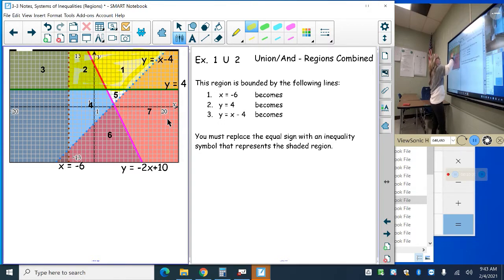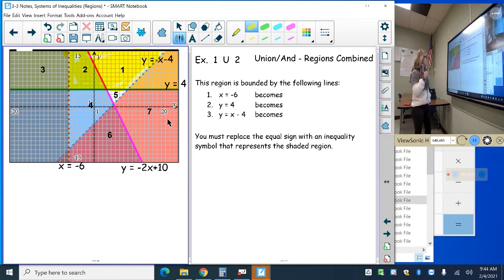It's all of this. Okay? So I have to think of that as one area. As soon as I union it, it means it's combined. So I have to now think, okay, next step, once I identify the region, what equations border that region? And you can even think of it like land. Like what lines border your land? Well, the red dotted line, the green line, and the blue dotted line border this yellow 1 union 2. So those are the 3 equations that I wrote down.